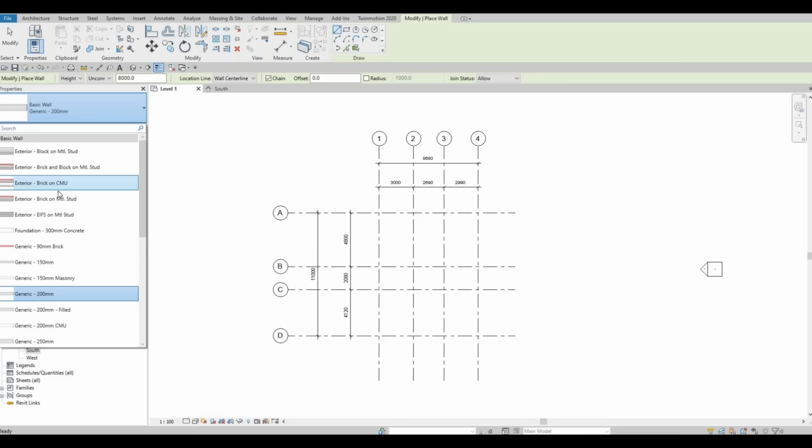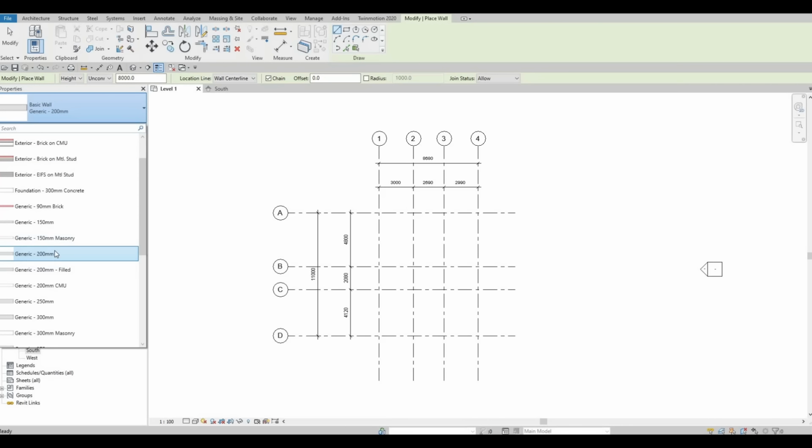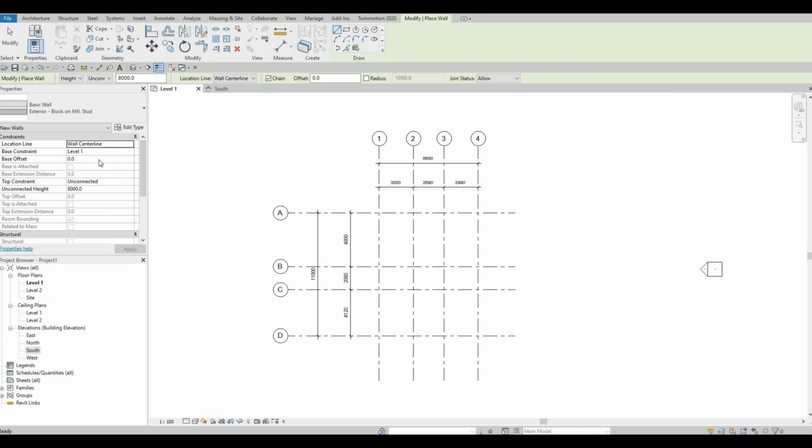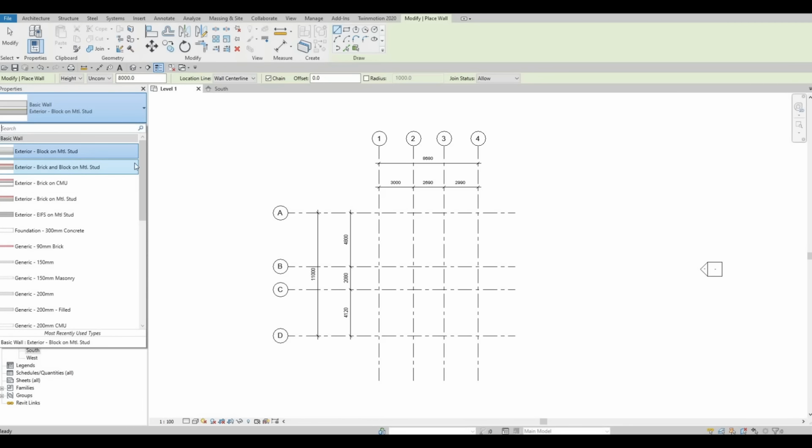I know on newer Revit versions, those basic walls are not included anymore, or not generic. So what you can do is you can even select one of these exterior walls and just delete it. So we could use this as an example, or maybe this one.